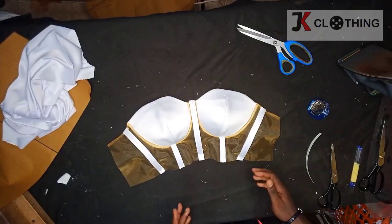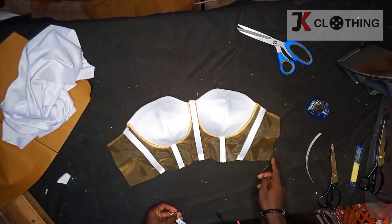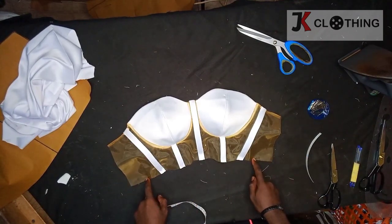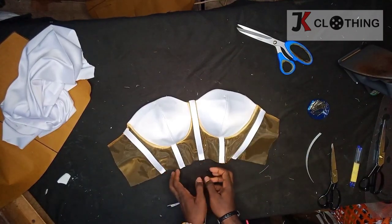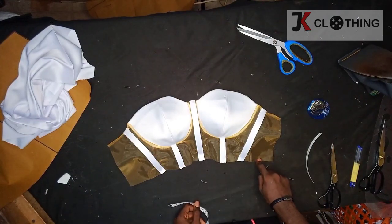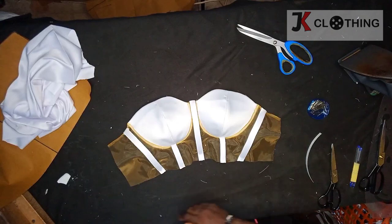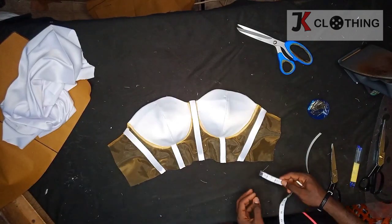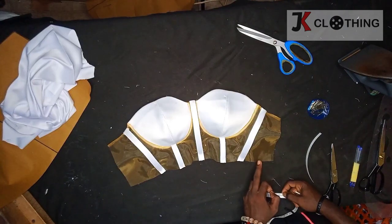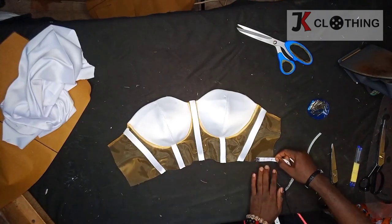We are going to put our tulle net on, but then we are leaving the allowance that we have on the dress, and then we'll put the tulle net in between, and so it doesn't have to exceed the seam allowance we have here. Our seam allowance is 2 inches, and so we are taking 2 inches, but then I would want to add half to make it 2.5 inches. That is where the tulle net will start and end.